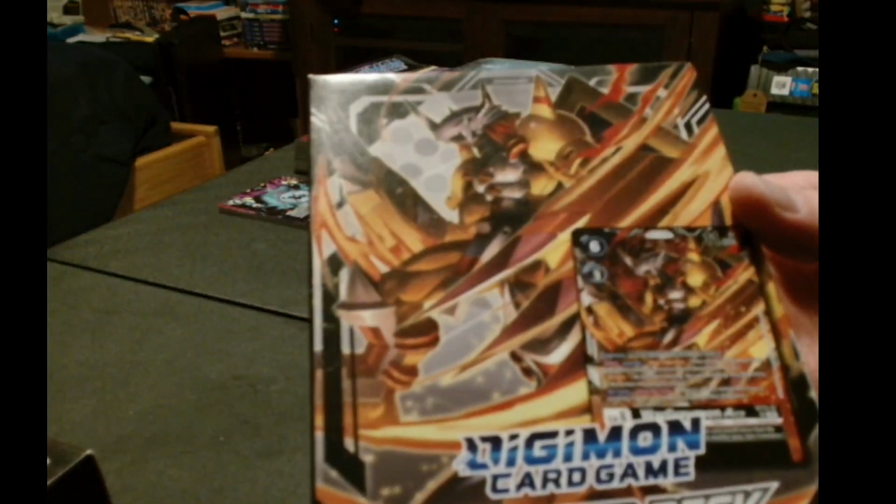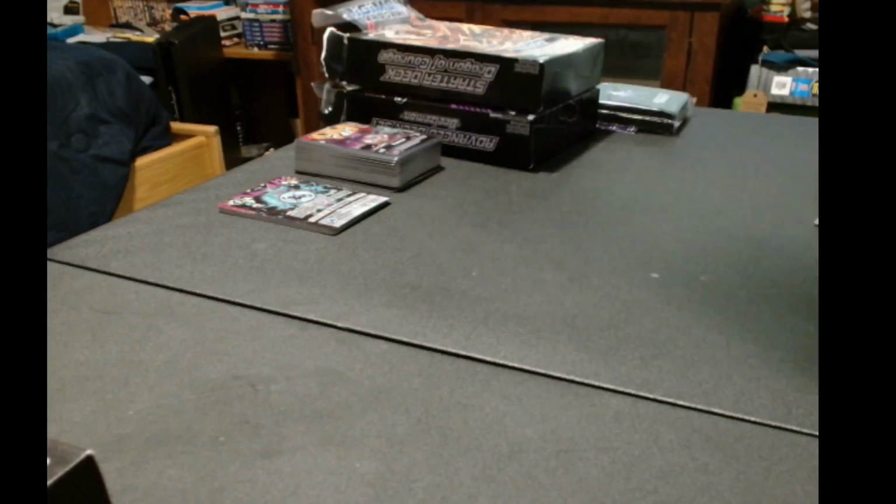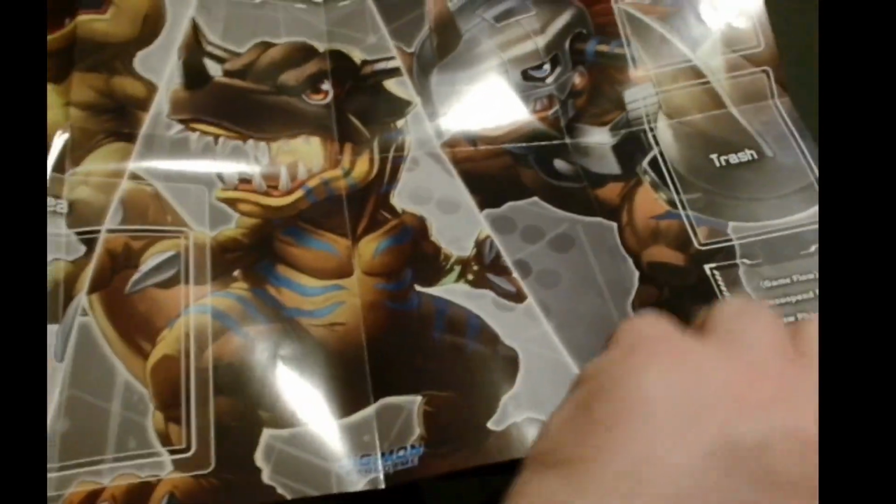Next up we'll go over the Dragon of Courage with War Greymon on it. Yeah, the boxing is a little tricky to get out of. First up is the playmat, and we've got one side with Agumon, Greymon, and Metal Greymon on it, and on the other side we've got War Greymon.